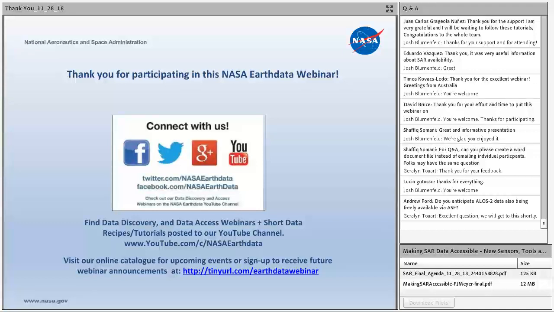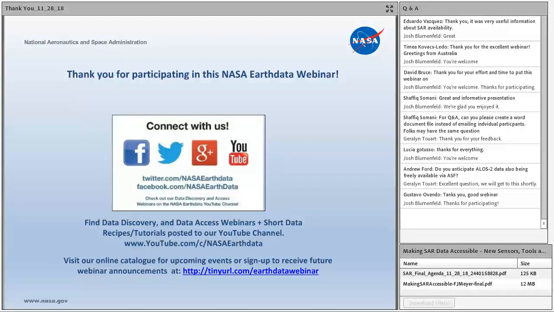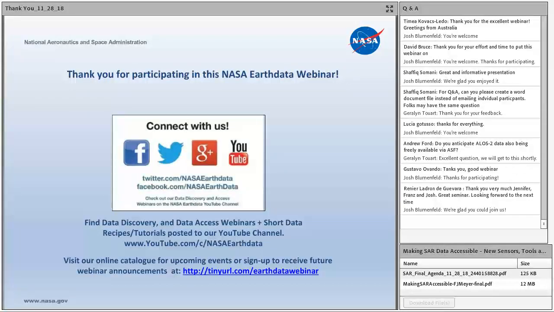Okay, the next question: is there any plan to include multi-interferometry, for example, PSI, SBAS, et cetera? Yes, so currently we don't have SBAS or PSI available. We have it implemented, but we don't make it available to users, partly because, as there was a question earlier about how you validate this, it becomes complicated when you do the inversion. But as I said, we are trying to turn the service into something that can be used by an end user in the cloud. So you can log into the archive, that's the goal, and then utilize these workflows in a cloud environment. And there we will have open source tools available, and one of them is the SBAS inversion toolbox GIANT that was produced by Piyush Agram and his team at JPL. So there will be accessibility to those in the future.